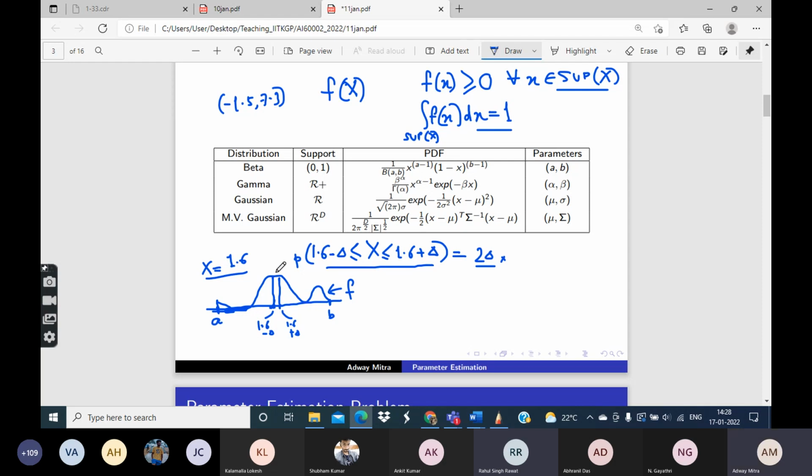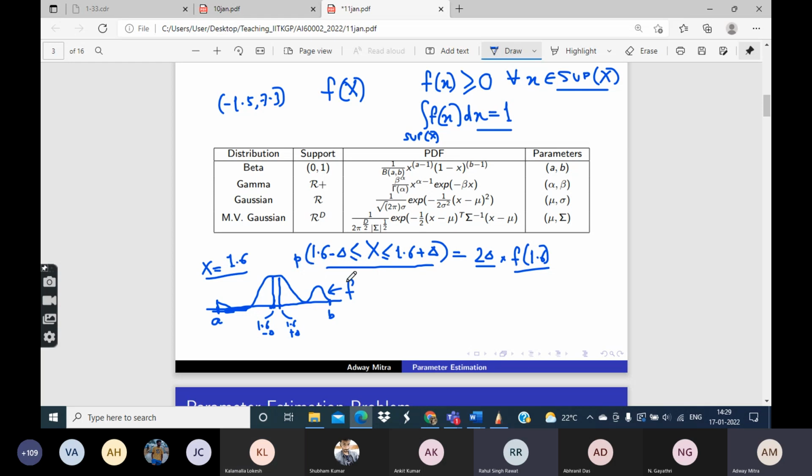Come on, quick. This is basic stuff. If we assume it is a thin strip, we can take that f as f at 1.6. By assuming that this is infinitely small, we can assume that this is completely horizontal. So this height is going to be f of 1.6. So this is the probability of the whole event.